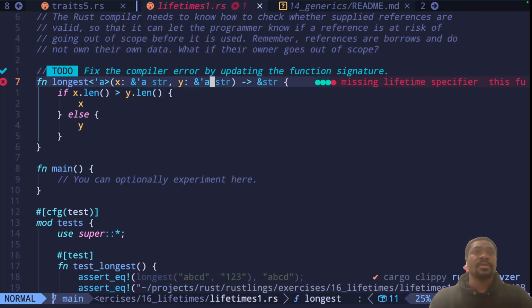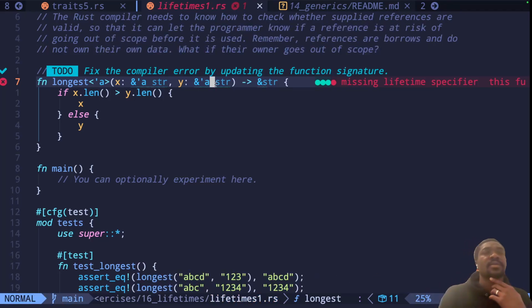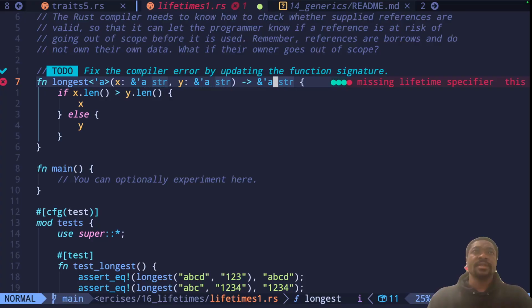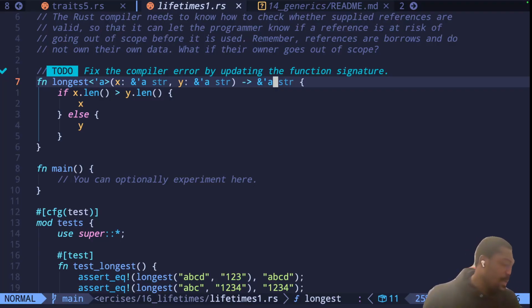I think this can then be this lifetime parameter. So basically, we're helping the compiler by specifying a lifetime parameter, a for example, and then we say that the variable x, which is a reference to a string slice, has the lifetime a, and y also, they both have the same lifetime.